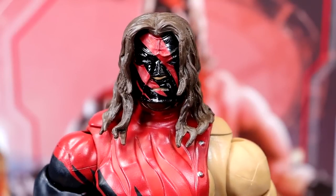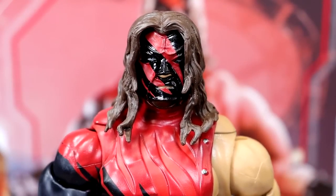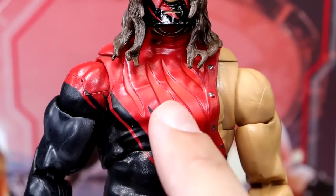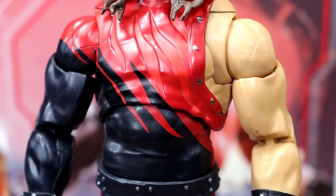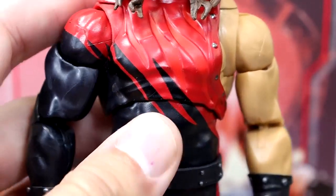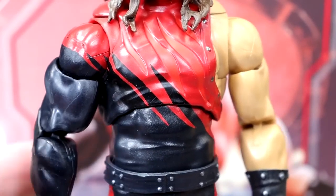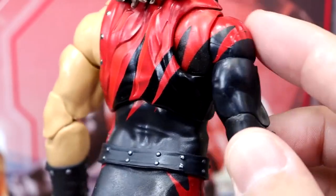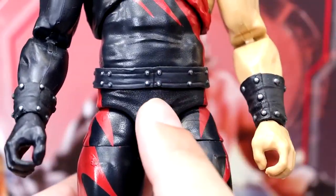Getting into the Kane Ultimate Edition figure and starting with the head sculpt — it just looks so menacing. Look at the hair coming down on the black and red mask; it looks so good. This is actually not just a straight-up repaint, because they've added new sculpt to the chest — all these sculpted flame-like gaps, the negative space on the bodysuit, is newly sculpted. We didn't see that on the last Kane Ultimate Edition. They did a really good job sculpting that in. You have the studs, butterfly joints, all of it. They do a great job making him look big and capturing the size of the character. Spinning it around, you can also see the sculpted negative space on the back, butterfly joints, the black and red flame designs, and a movable belt sculpted on.